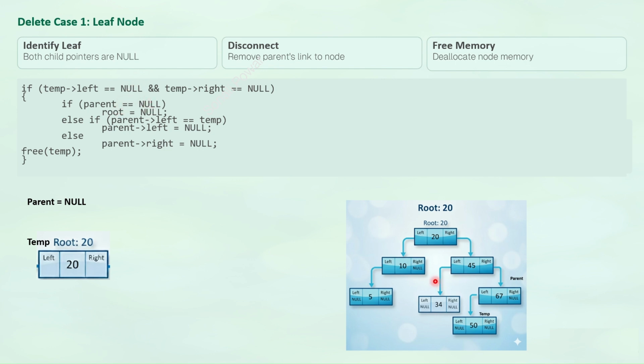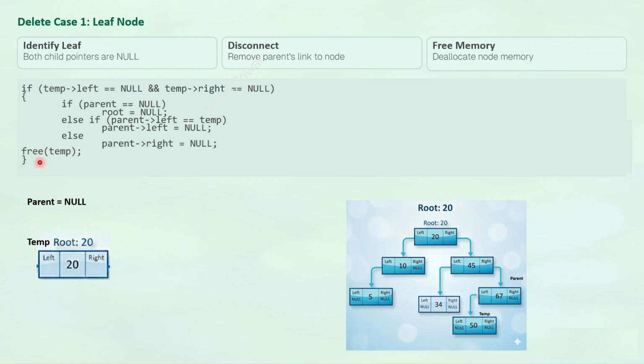This is the second situation. I want to delete the 50. So while deleting this element, first of all you have to check whether it is a left element of the parent or a right element of the parent. If it is a left element, then you have to set parent left to null, otherwise parent right to null. The element which I want to delete, if it is a left child of the parent, then left has to become null, otherwise right has to become null. So you have set the pointers at the proper location.